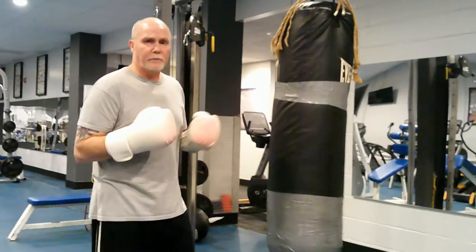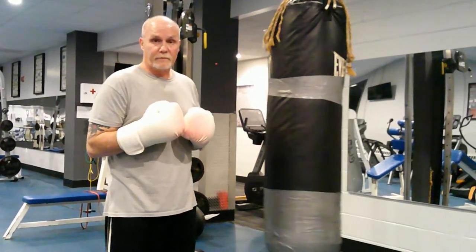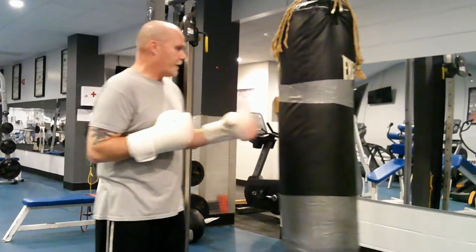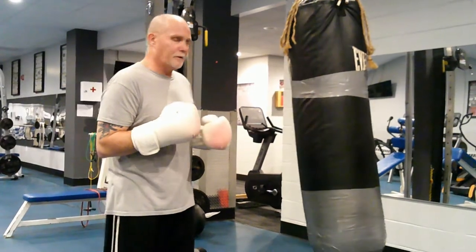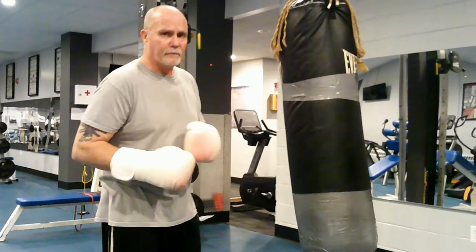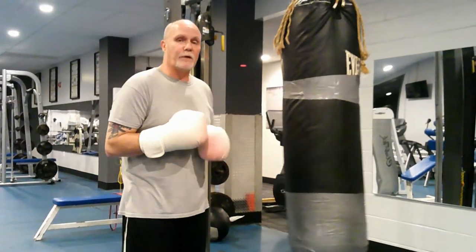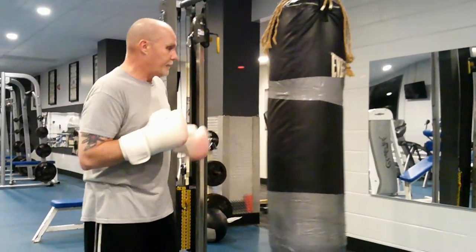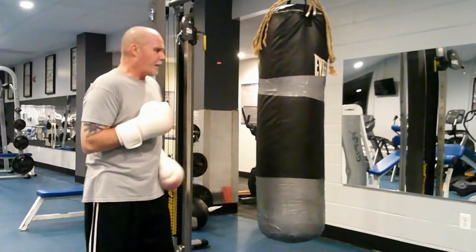Most of the time people get knocked out by the punch they never see, and a lot of times they are your hooks, your left hook, your right hooks. Because you can generate quite a bit of power with both of those punches, because if you're rotating at the hips, moving at the ball of your feet, and you got good footwork, you can generate power no matter what your size.